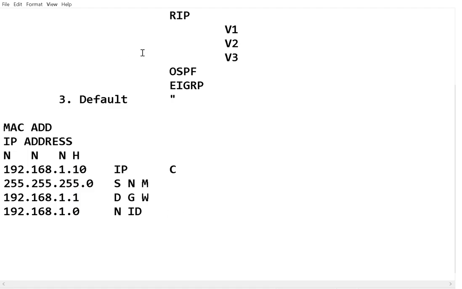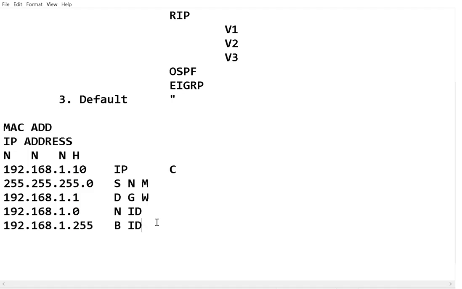What is the broadcast ID? 192.168.1.255. You are not supposed to change the network portions. We have three network portions, and I am not changing them anywhere. If the host portion is 0, it means network ID. If the host portion is all ones, converting to binary gives eight ones. This is called the broadcast ID. The IP address with all bits as ones in the host portion only is called the broadcast ID. Very clear?